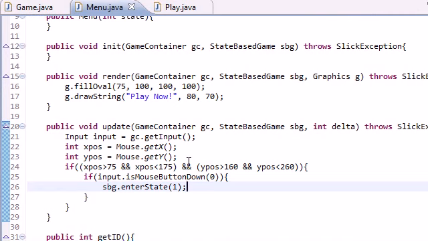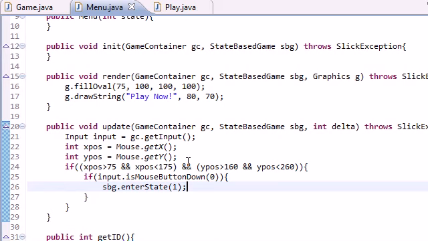So anyways, you now know how to add images on the screen, move stuff around, create text, shapes, titles, mouse input, keyboard input, and change states. You guys pretty much know the concepts of how to create a very simple game using Slick2D. So I'm actually going to take a break, create a huge game, and then I'm going to come back to you guys when it's all finished, and I'm going to be showing you guys how to create an awesome game with all the pieces put together, and it's going to be pretty sweet.